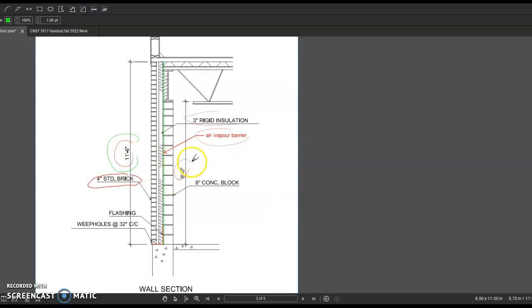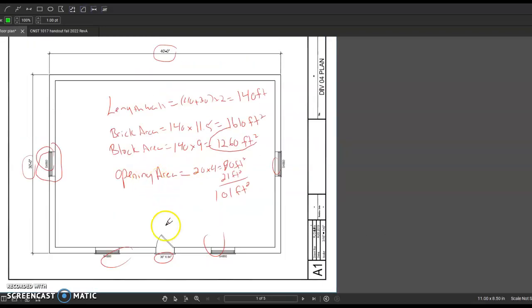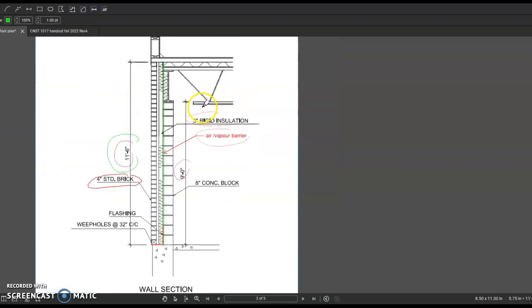Okay, I'm not going to remove my window and door openings because I don't have any that are over 40 square feet. Remember we talked about that? We may have talked about that before, or we'll discuss that in class. We're not removing any openings for insulation or barriers unless those openings are larger than 40 square feet. And all these are less than 40 square feet, so we don't bother removing them. So for those areas, we can just use that brick area for your insulation and your air vapor barrier.